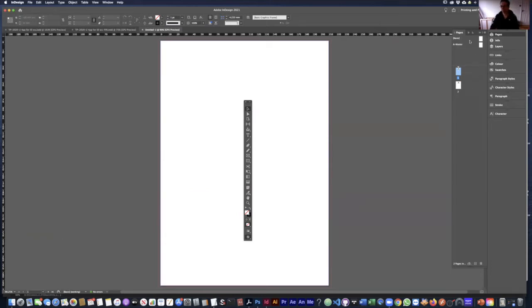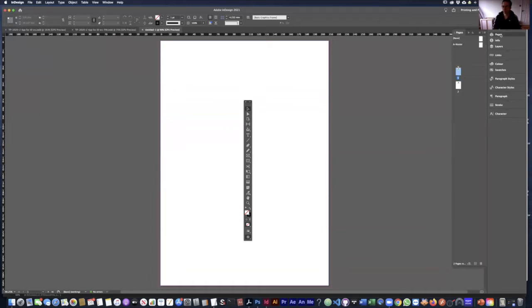Now, in the pages panel, if you've got a number of workspaces available to you, up here you can see it says printing and proofing. These are the different workspaces that you could have. I tend to use print and proofing as a default, and that gives you these different panels as the default. You can obviously customize all of this.